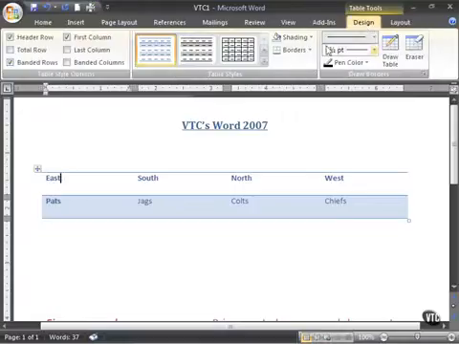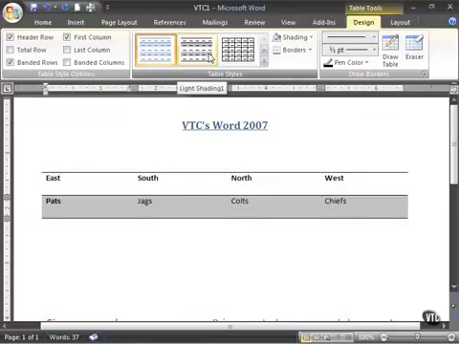Now we're not going to go into a whole lot of detail discussing every single option you can do with these design and layout tabs. It just becomes a matter of what you want to do, and then just drag the mouse around the ribbon to find what it is you can do to the table. We'll look at a lot of the options certainly. But again, I've applied a table style. You see the live preview in effect here. What you also see when you're dealing with the table is that you have table style options when you're using some of the pre-formatted styles.